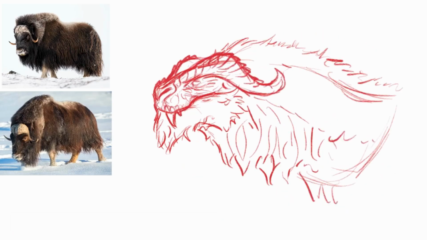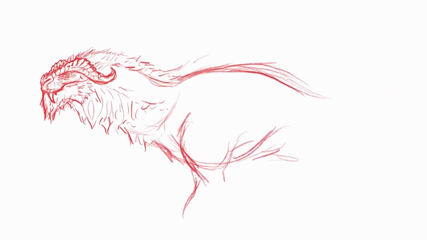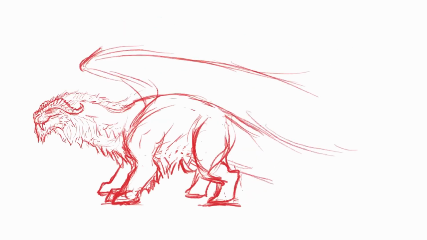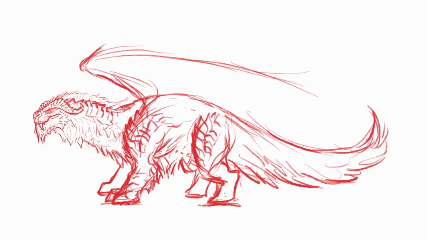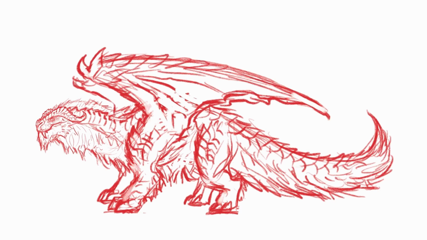But let's talk about this creature design I'm working on here. So, I posted a little silhouette teaser on my community board here on YouTube to see if anyone would be able to guess that I used a musk ox as the animal reference for this dragon design, and only one person got it. I was actually surprised because I thought there was no way anyone would have been able to figure it out.